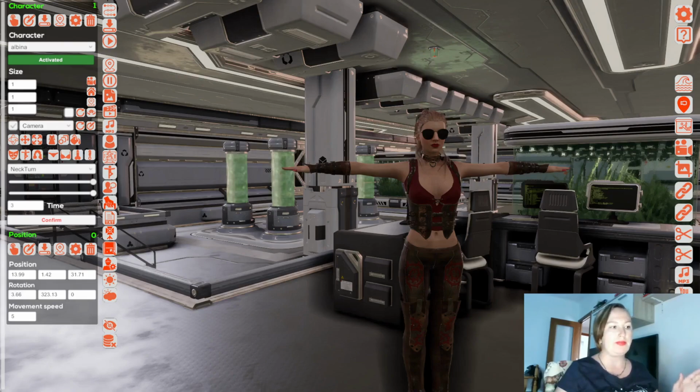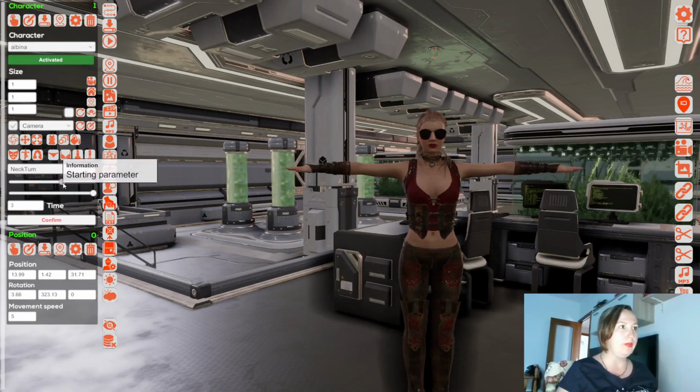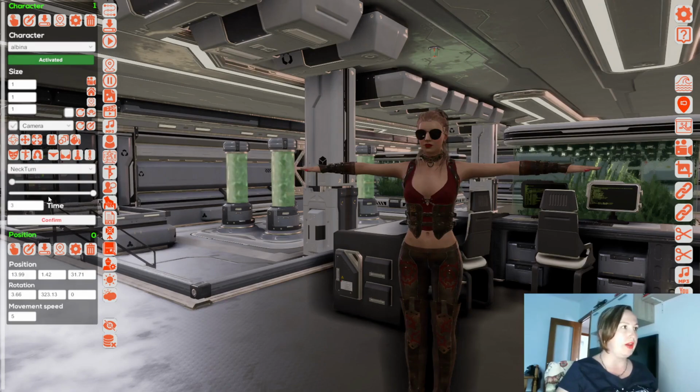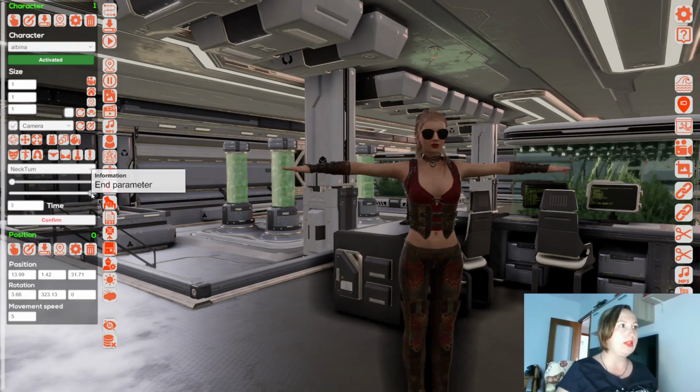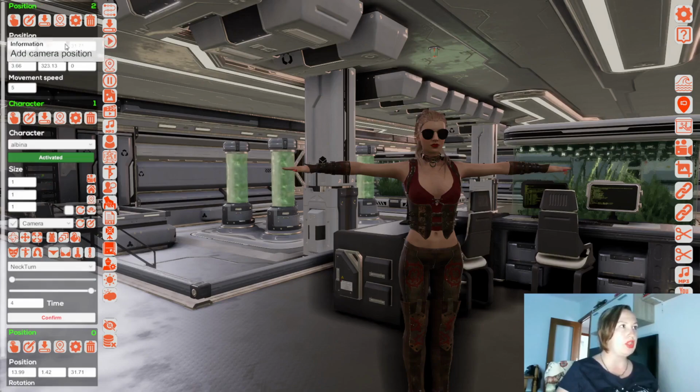You can set static poses, or you can do animated poses, like your own, which you can create using the different blend shapes. So the first line is where the model will start moving, her start position. I will change this to the very left side. And the second position for me is the end parameter, the position she will have to move to. And here is the option to set the time frame, during what time she will do this. So I've put it here, let's say 4 seconds, and we have to press confirm. So we confirm the settings. To take a look how it will look, we will have to put the camera at the final position, because without it, it will not work. And let's take a look at what we have done.